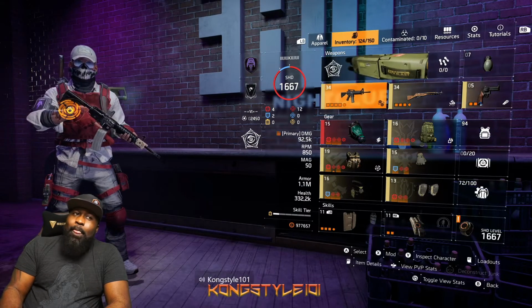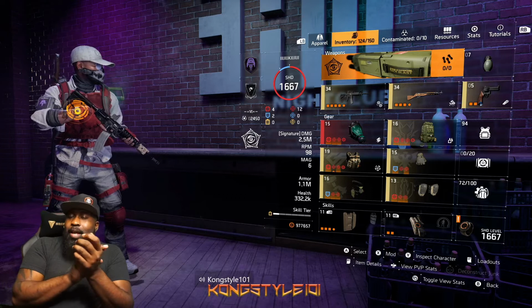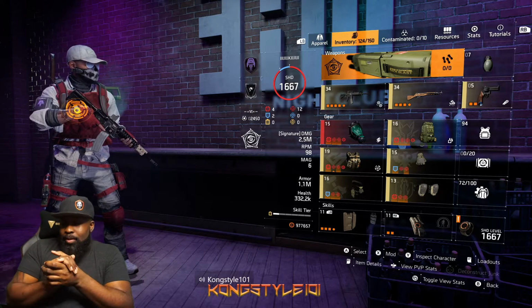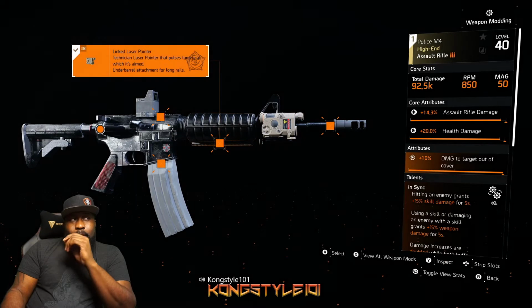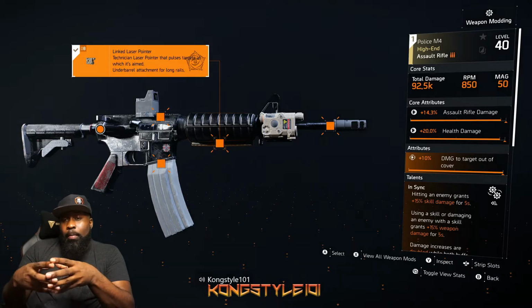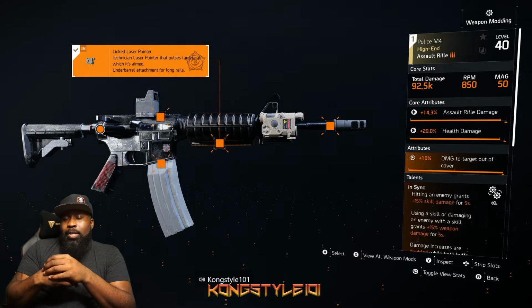With the spotter build, I'm using the technician specialization so that I can utilize the pulse mod on my guns. The mod that I'm speaking of would be this one right here. Any target that I shoot at is automatically pulsed, which means I don't technically need a pulse on my build as a skill. I can just use the gun. Everyone's getting pulse, everyone's getting that increased damage.